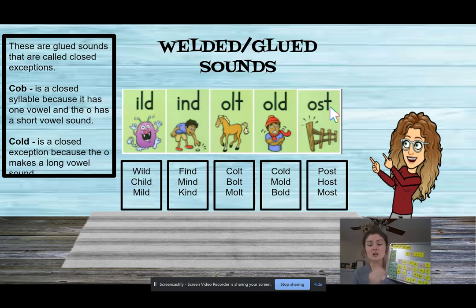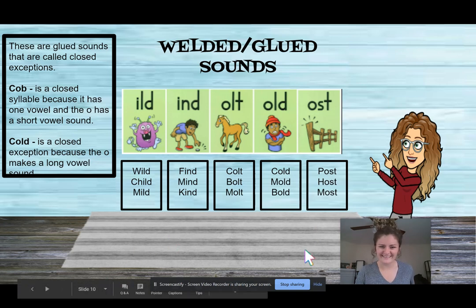So it's still a closed syllable because it has that short ah sound and not the o. So we wouldn't tap it oast. It's lost.